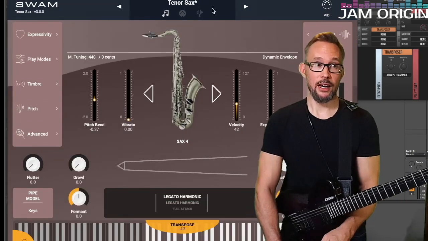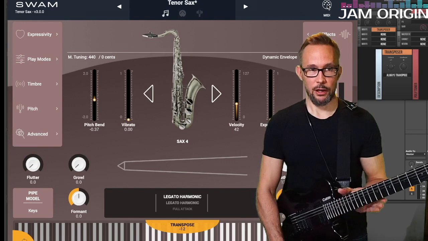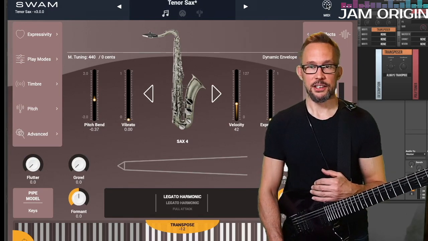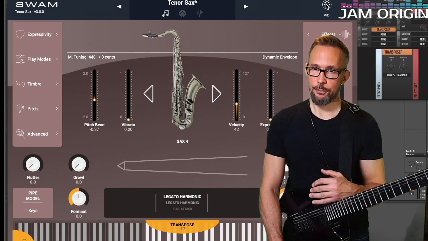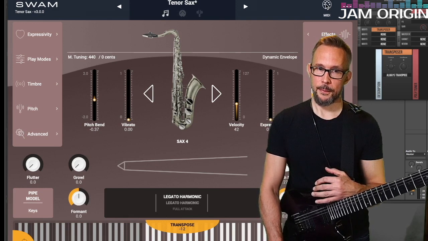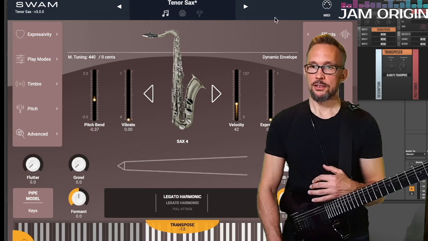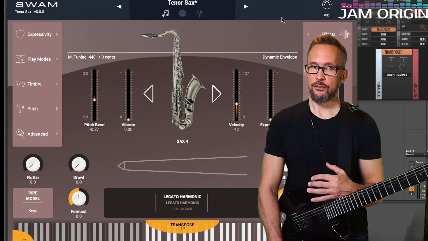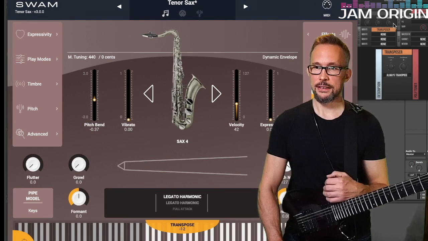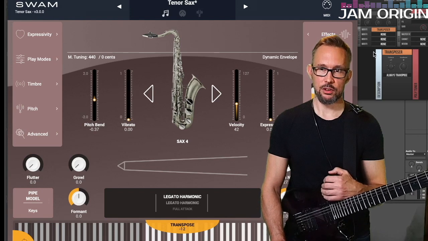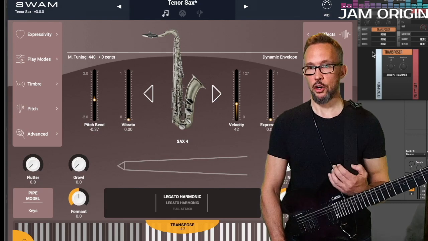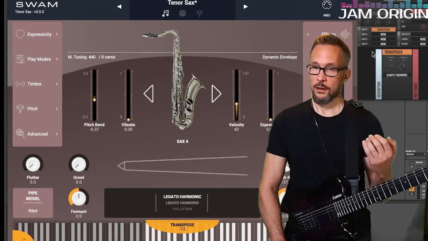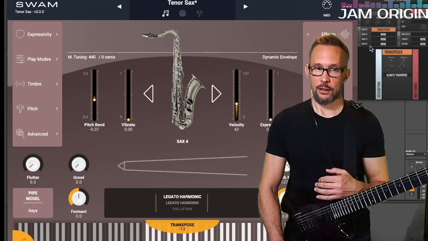Yeah, we do actually, and this is also a great addition. For those that had the previous version of the SWAM instruments and have used MIDI Guitar 2 and seen anything that I've produced, I've always told them to address the expressivity curve and put it to the bottom end of that one.